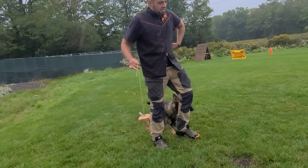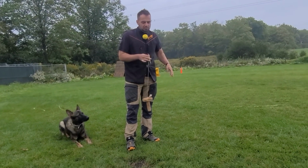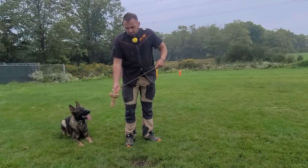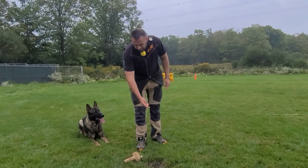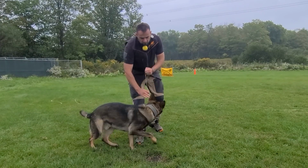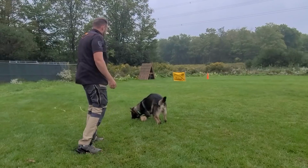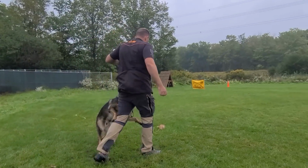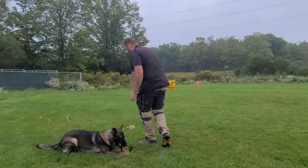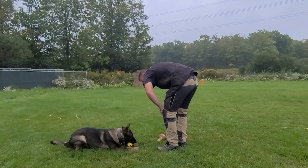And I always want to make sure that I'm not losing the hold when I'm training. So he turns to the left, so that's this way. So I'm going to make that there. Good. Very good speed that time. Good boy. Down, down, out. And we'll do one more. Ouch. Good.